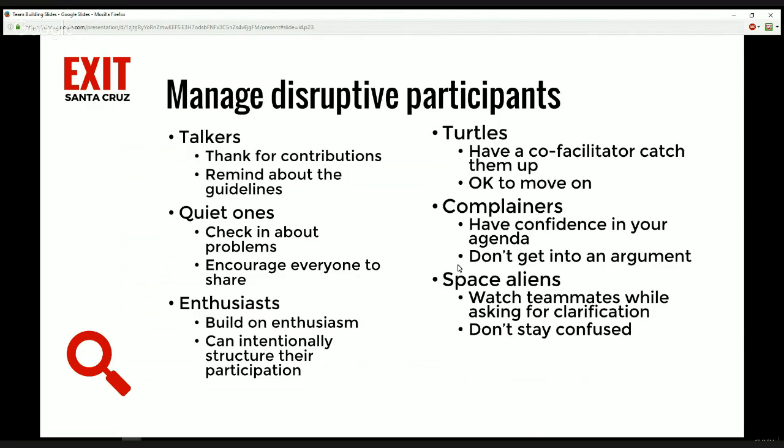Escape room enthusiasts are really particular to doing this with escape rooms, because your enthusiasts can totally throw off the dynamic of the session, right? Because in the room, they might be someone who at work is usually really quiet. They don't do much in terms of leading. But then once they get in the room, they think, I know what I'm doing, and they're going to take over. And that can be fun for them and fun for the other people too, to see this different side of them. But it could also get in the way of what you're trying to observe with the group and help them resolve, which is how they function at work.